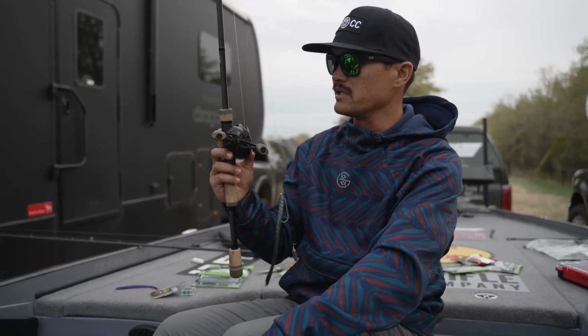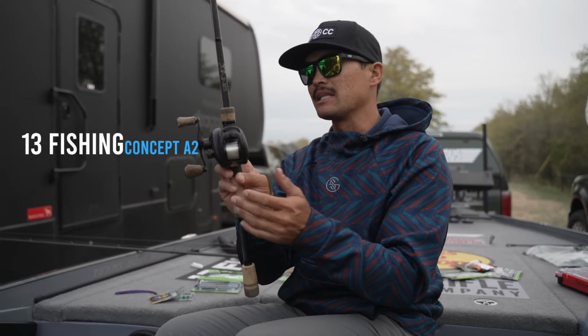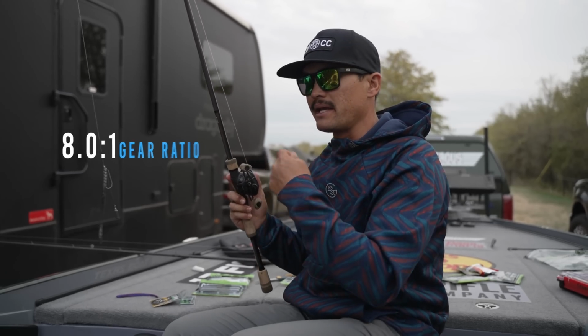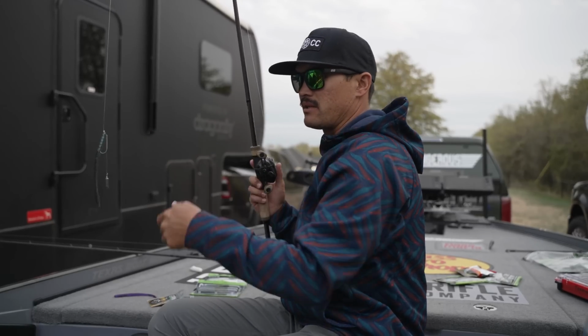And just like that other reel, this is a 13 Fishing Concept A2, and I like it in the 8-to-1 gear ratio, just because when I'm going down the bank, you could take up a lot of line quickly, move it in, move it out, drop it on that bed, drop it on that bed, and just keep on moving along.